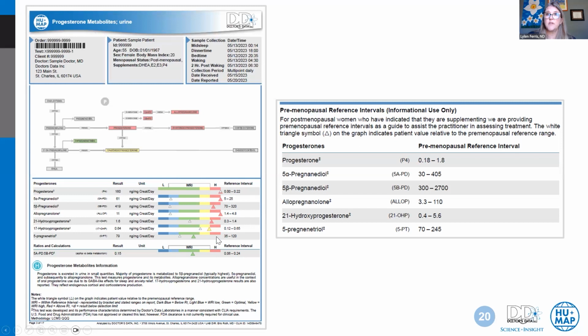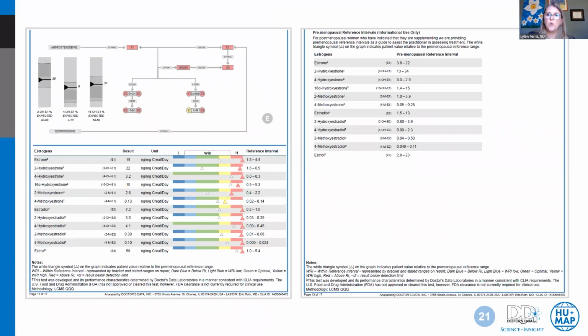But you can also get some information using premenopausal ranges, and these are represented by these little white triangles here. Levels are still upper range for many of these analytes, but not as high as they would be using the postmenopausal lens. Additionally, the premenopausal reference ranges are listed out for you at the end of the neighborhood. Now, the goal when providing supplementation to postmenopausal women is not necessarily to reach premenopausal ranges, but having information about premenopausal ranges provides an additional data point, which many providers find valuable.